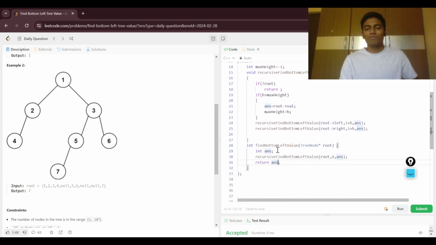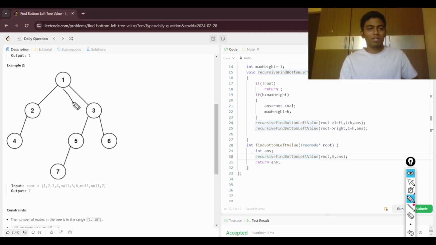And if we look at the time and space complexity, the space complexity is going to be big O of h, which is the height of the tree. Suppose I'm going like this, and then again like this, and then again like this. This particular height is going to be the space complexity.